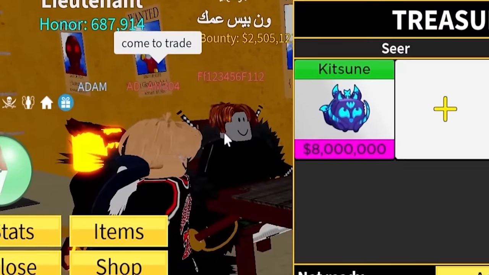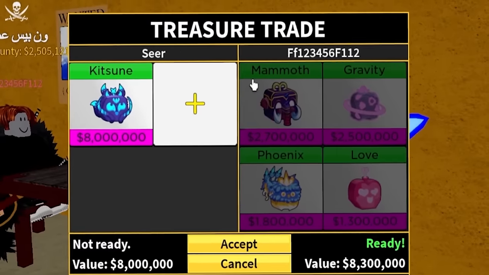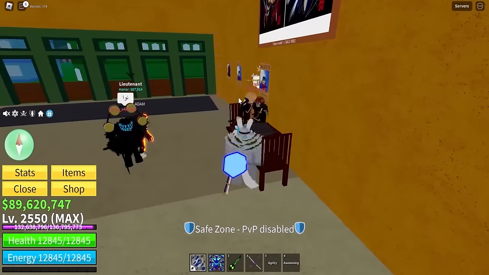Let's see what his reaction is gonna be. Come on, buddy. Please. Give me the best reaction you have. Or just say nothing and ready up. Yeah, that sounds about right. Let's see. The mammoth, gravity, phoenix. Yeah, that's not it, bro. That's not it. Just says please, like, bro.